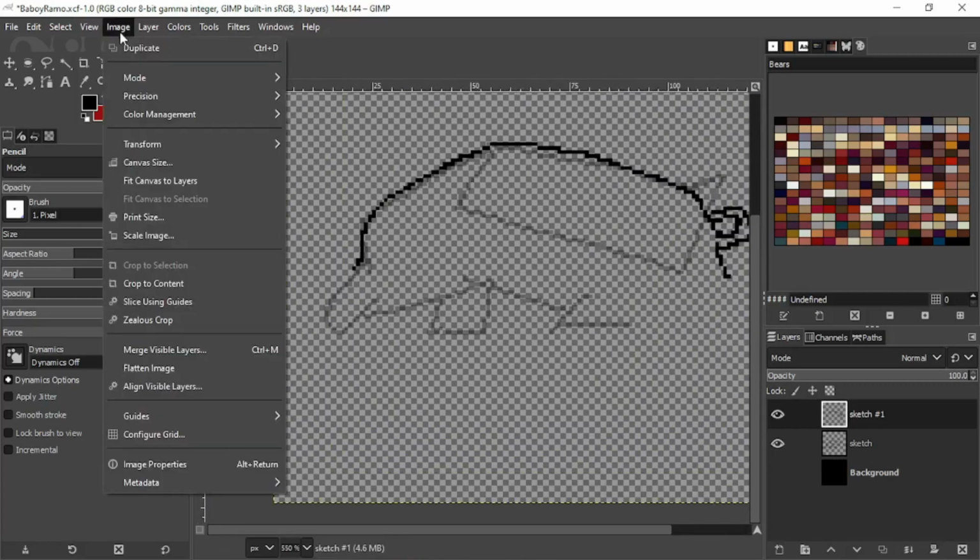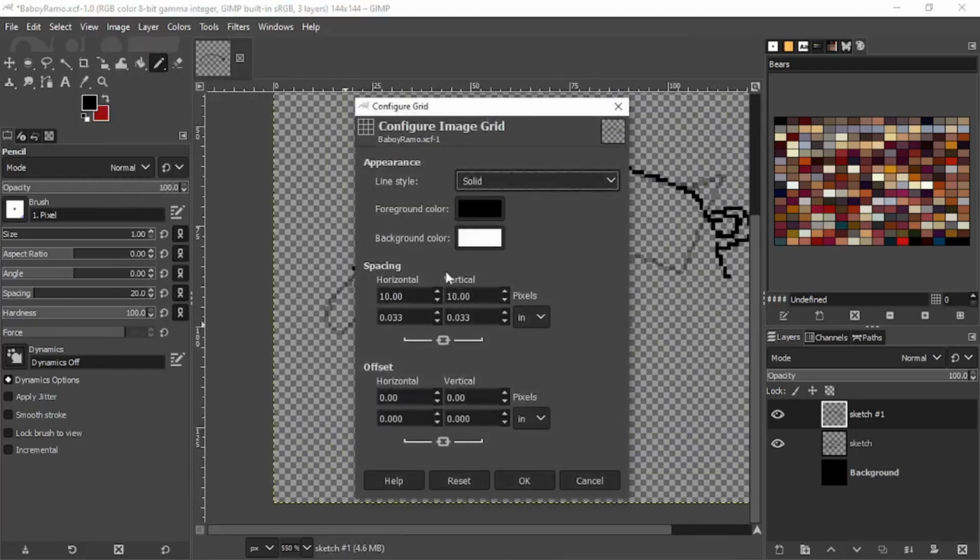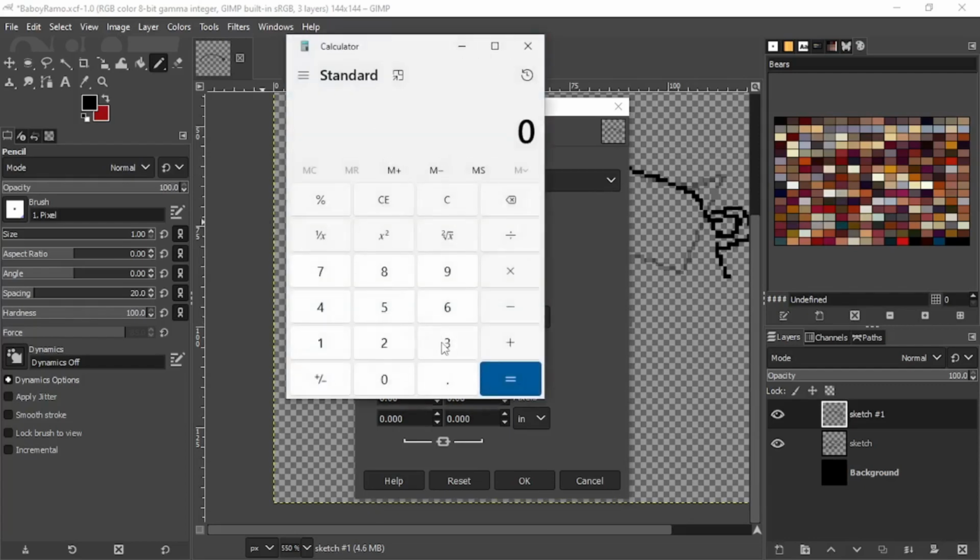You can also set up some grids if you wanted to. Let's say I know that 144, if we add 36 plus 36 plus 36, 108 plus 36, that's going to be 144.